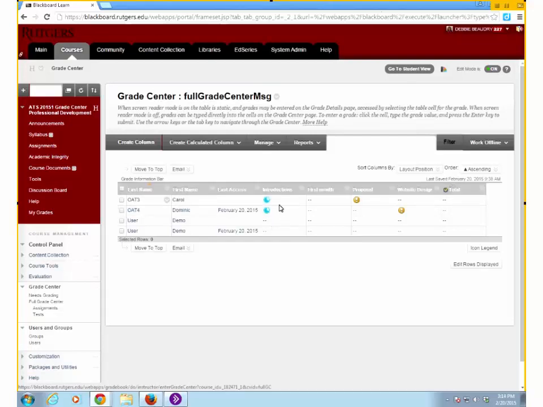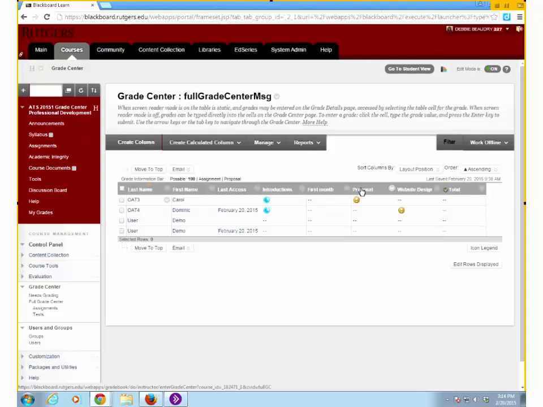When you're looking at your Grade Center, sometimes you'll see this blue indicator, and that means that students have started to do an assignment, but they haven't finished it yet. This assignment is actually a discussion board, and in it I have said that they have to post once to the discussion board, and then reply to two of their peers. So these two students have posted at least once, but they haven't replied to two of their peers yet. The blue indicator means that it's in progress. They're still working on it.